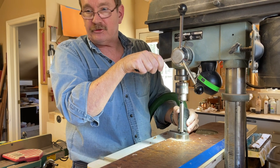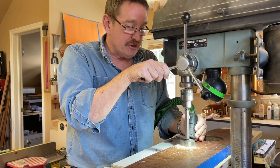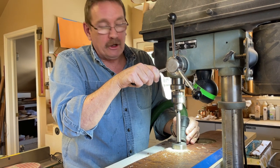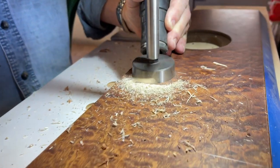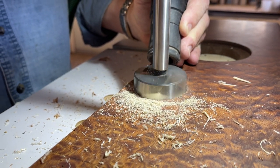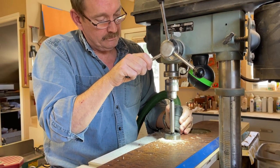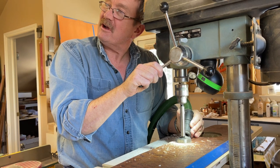That's actually quite interesting because, remember, this piece is made of two different layers of substrate, and you can feel it when you make the transition between the two different pieces of plywood. What kind of plywood? Actually, it's called Russian birch, or Baltic birch. It's that multi-ply stuff. Now it's going like a banshee.